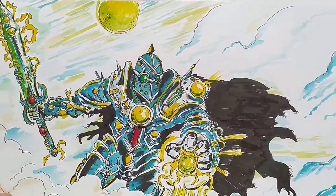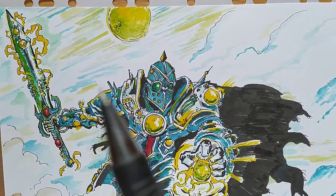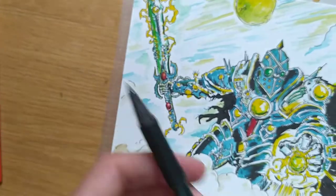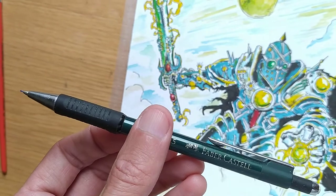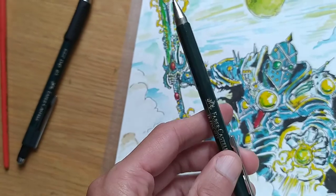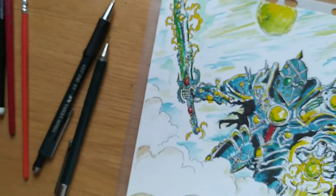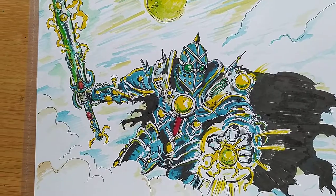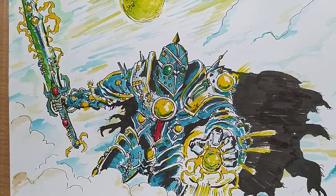So if you want to do it, grab yourself a pencil with blue lead, like here. I don't know, do I get it sharp? This is a pencil with blue lead. Put in your sketches or lines. You can also use something like this, and afterwards you can erase these pencils and put on it some inks and some color, and you will be fine. And if it doesn't look the way you want it, just do it again till you get it right.